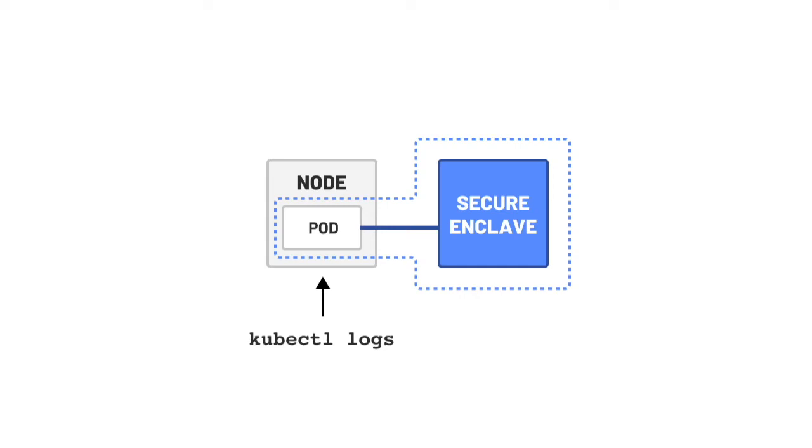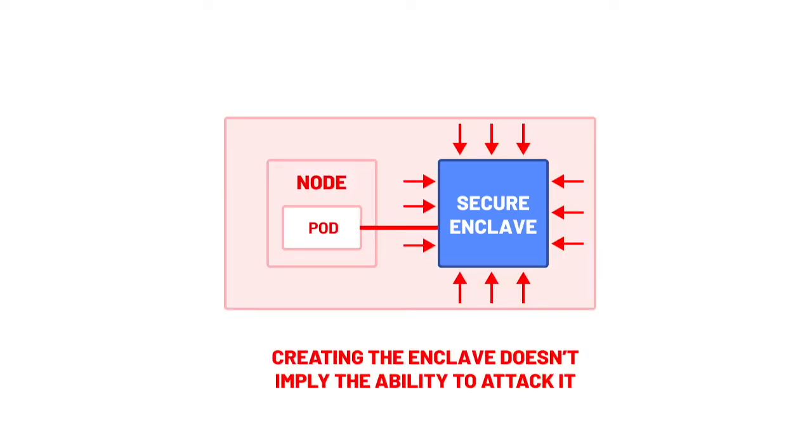And remember, because of the isolation, even just being able to instantiate one of these secure enclaves doesn't mean you can attack it or introspect it. Again, the entire cluster, the entire node, even the pod can be compromised, and that secure enclave is still protected. And that is what makes it so, so powerful for either privacy or security related features of your application.